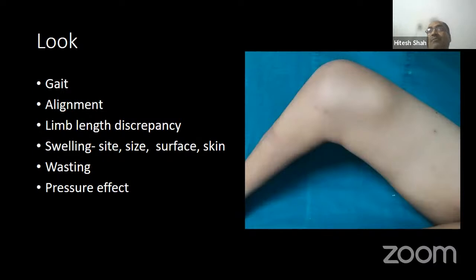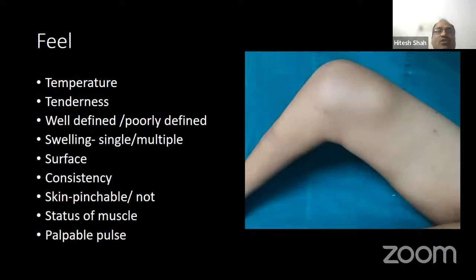In case of a malignant tumor, the skin would be shiny, the skin would be tight, and it will have varicose veins or dilated tortuous veins. Anywhere we see dilated or tortuous veins with shiny skin, it gives an idea about a fast-growing tumor and is indirectly suggestive of malignancy. While a short duration history cannot be taken with a vesting, it is always long-standing. And we need to look for the pressure effect of the tumor. That is very important when we look.